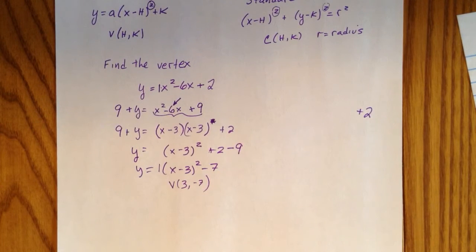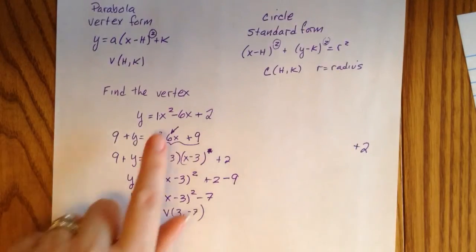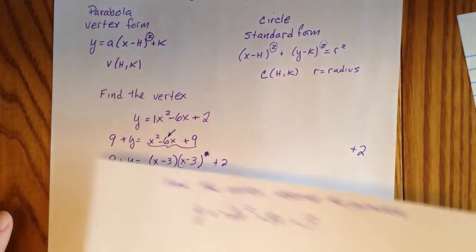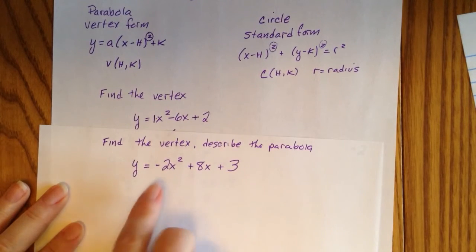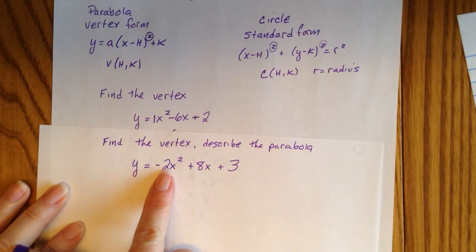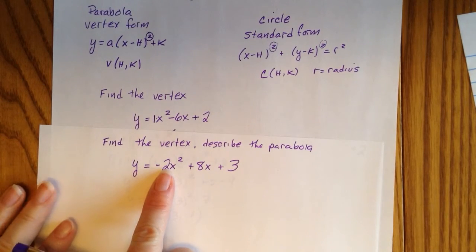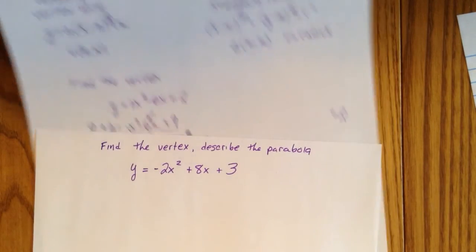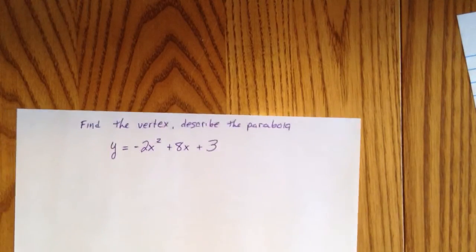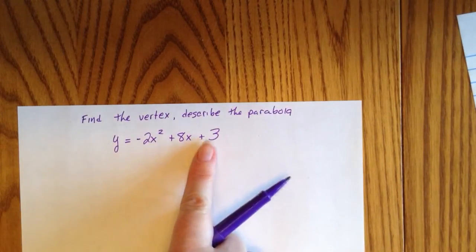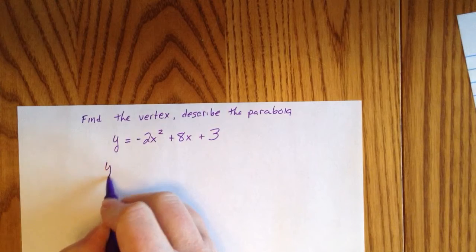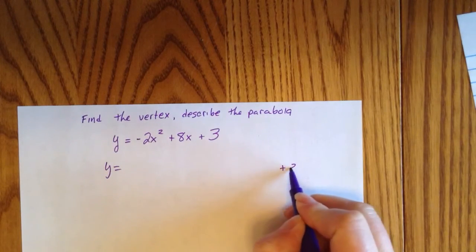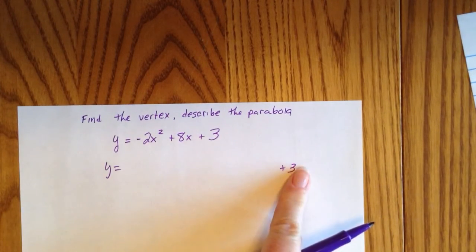All right, so what if it's not a coefficient of 1? This was a nice one because it had a 1. Oh no! This next example has a coefficient of negative 2. Much harder, but I'm going to go a little faster. Yeah, I know, crazy. Here we go. All right, so I'm going to take this plus 3 and put it way in the back. It's there, but I'm ignoring it.